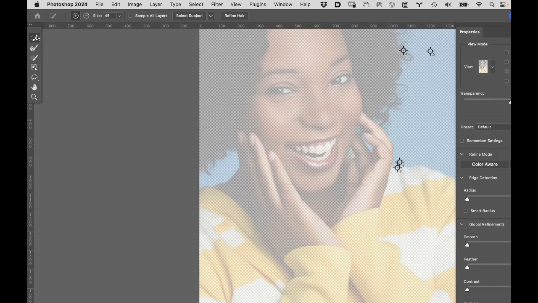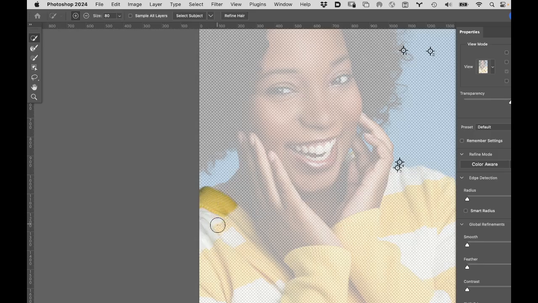So to do that, you use the tool at the very top on the left-hand side. This is the Quick Selection tool. Remember, you do not want this tool to touch an edge that it is going to find. So I'm going to make mine a little bit larger. I don't want to cross this line where the sweater and her skin interact. I want the tool to find that line for me instead.